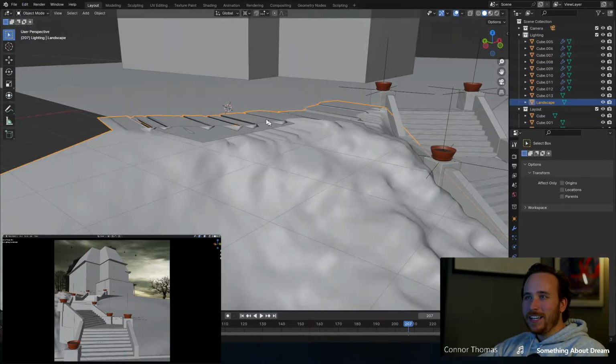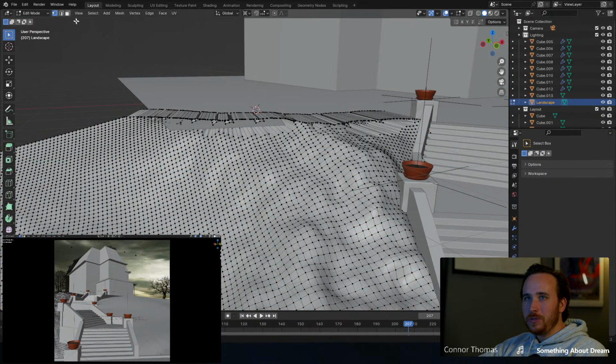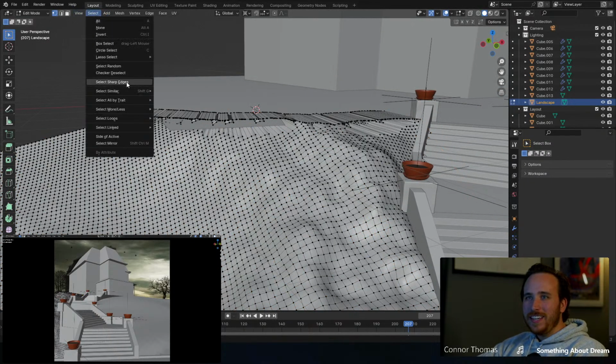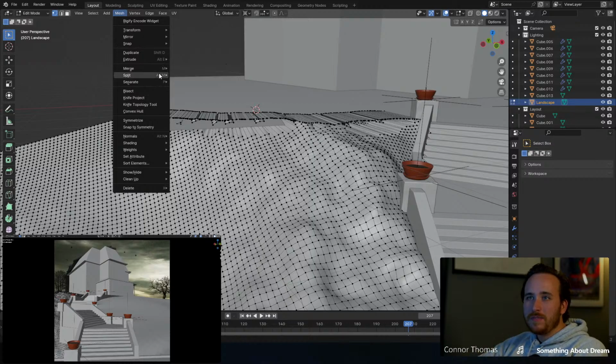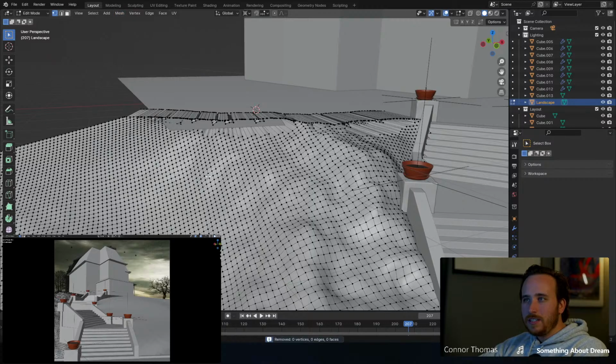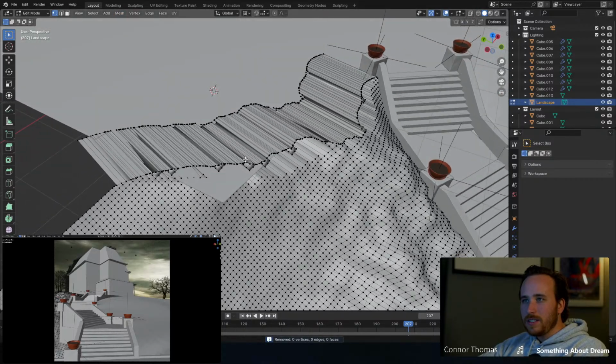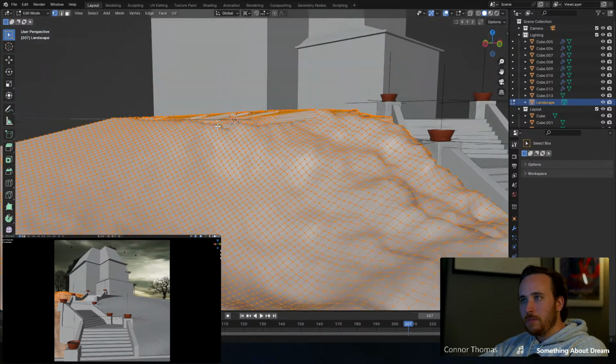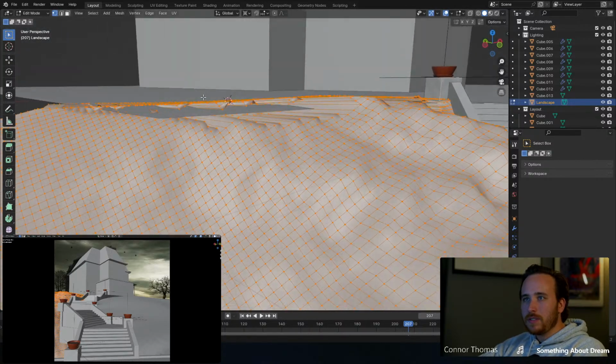I think, actually, you know what? I know why. Object mode. Let's go to edit mode. Let's do select. And then let's select, if we select objects that are floating, how do we do that? Select loose objects. Is that a thing? You can also just go to mesh and then cleanup, delete loose objects. That would have been a way to do it. Oh, but these aren't loose. That's kind of part of the problem.